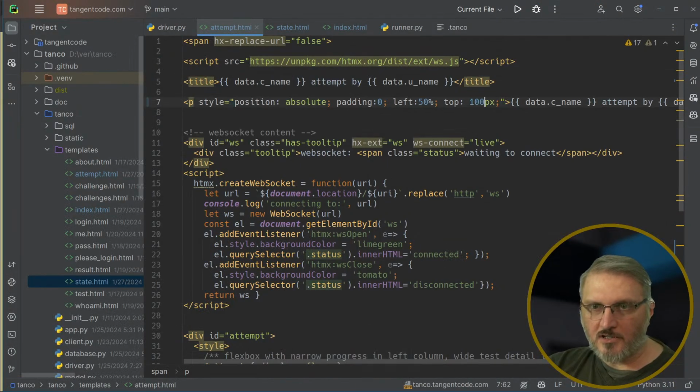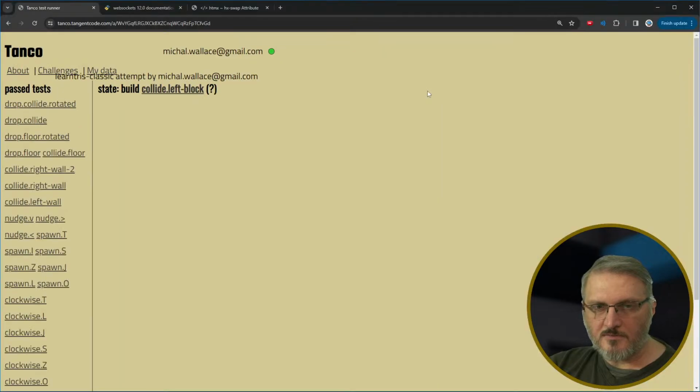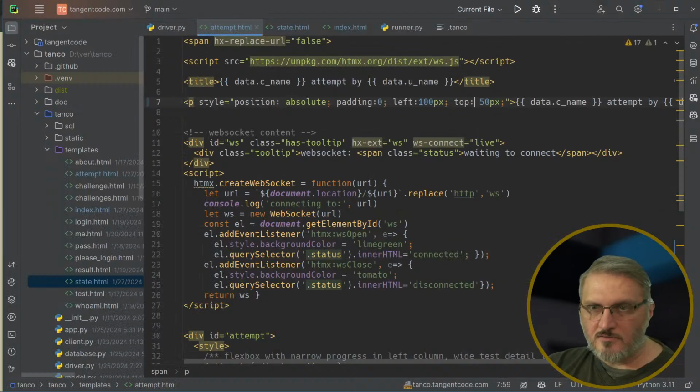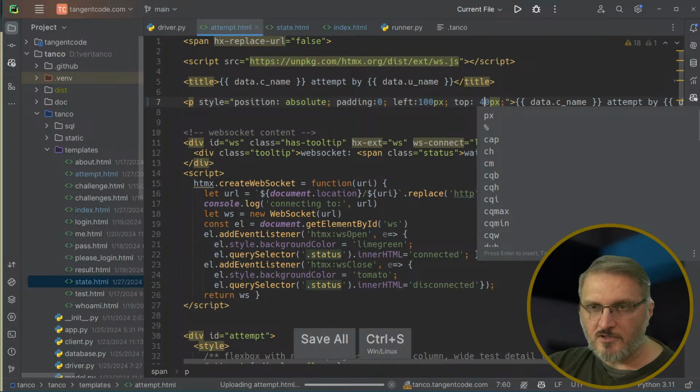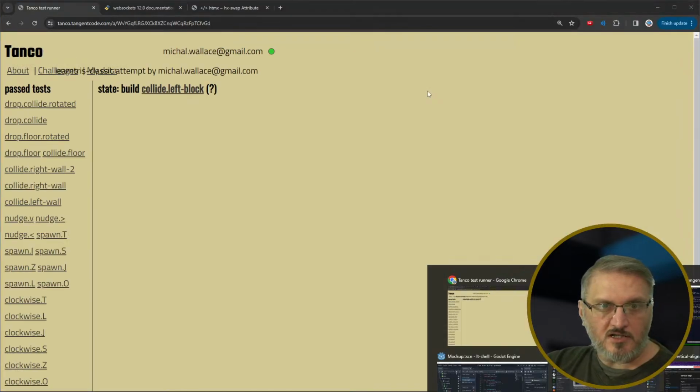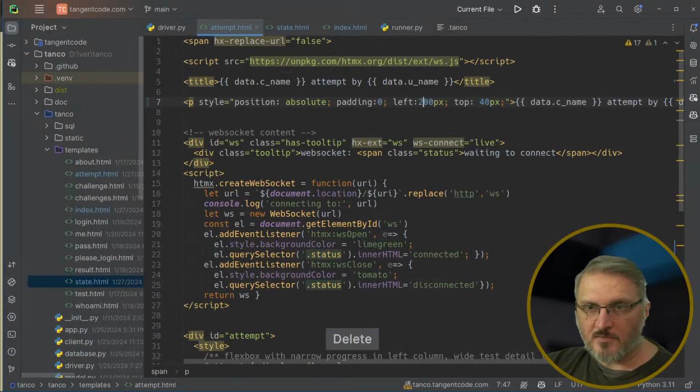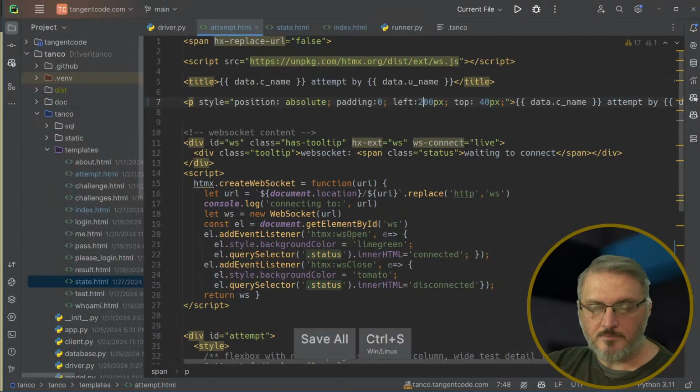Okay, so that's way too high. Left 30 picks. How about 100 picks? Top is 50 picks. Okay, top is like 40 picks. About right, and then left is about 200 picks. 250 picks.